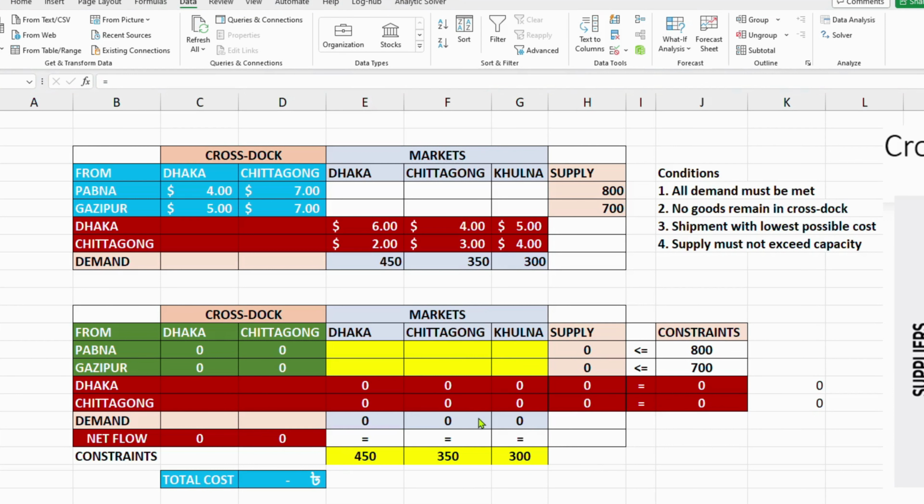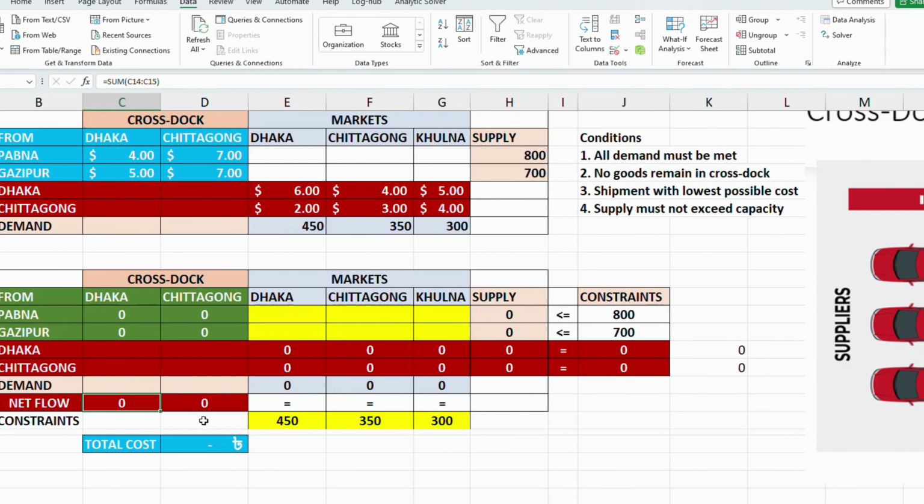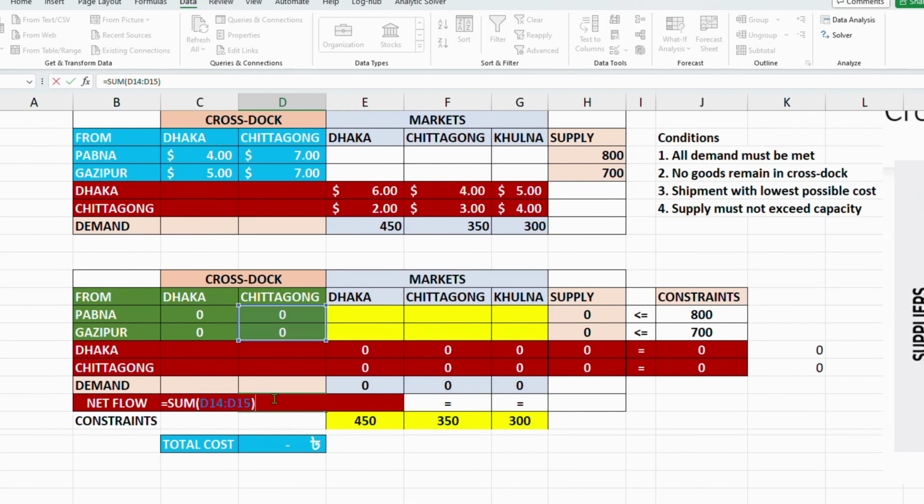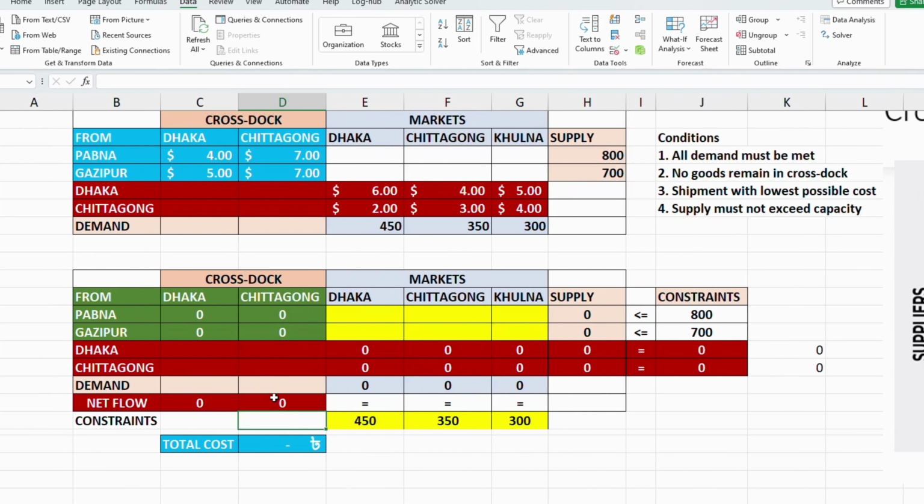Then we also calculate the net flow, that is, shipment from the different factories to the different cross docks. So we add up the Dhaka cross dock shipment from the different factories, and also the Chittagong cross dock shipment from the different factories. Next, we need a trick, because a cross dock is a center where you don't keep any inventory, just inbound and outbound, or net flow.